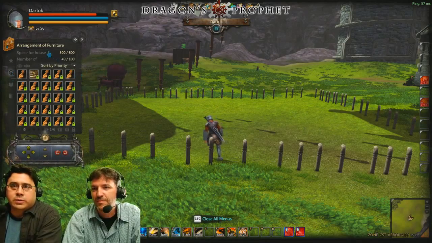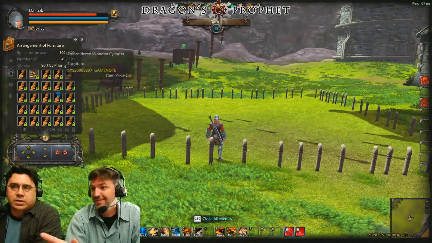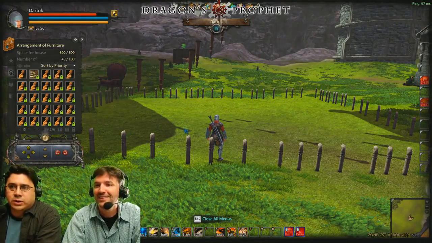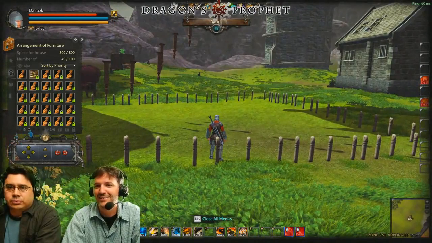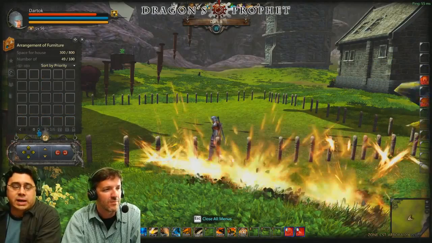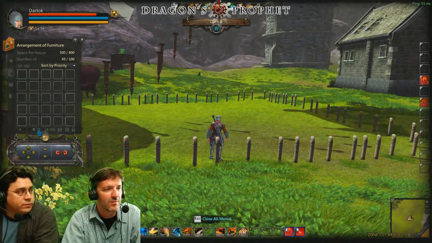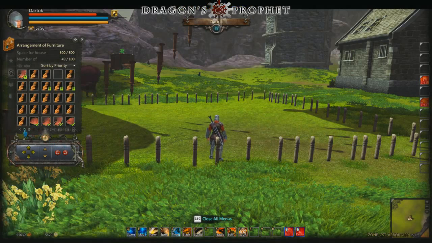If I go into my arranged furniture, you can see that I have 49 of 100 spaces available in my inventory. Bunch of dragons. Yeah, very nice. You can see a bunch of items that have been placed into my inventory, and this is my housing inventory. So it removes it from my personal inventory and puts it into my house. From there, I can then place it on the ground. So I'm going to just grab something here. There's not a whole lot here.